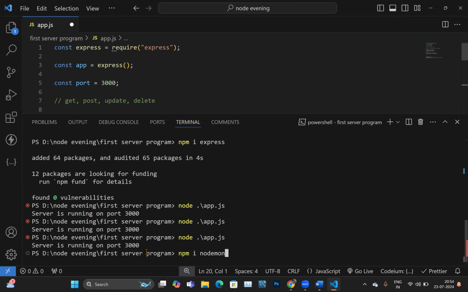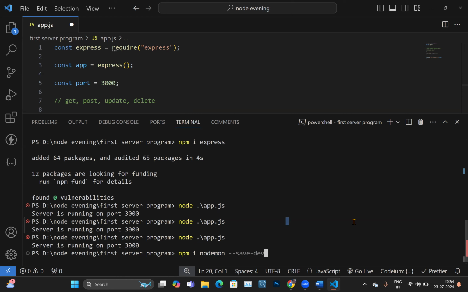So this is a package which will listen to all the changes that you make and restart the server. When you save this file, if there are any changes, it will reload your server. But nodemon won't give you any code. It's just a simple developer helping tool, right? So I will save it as a developer dependency, --save-dev.